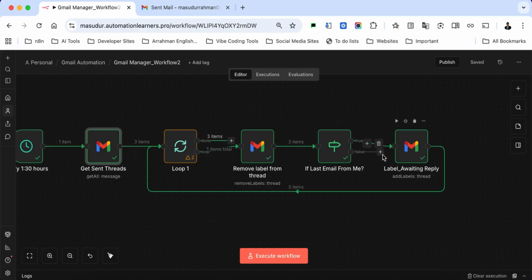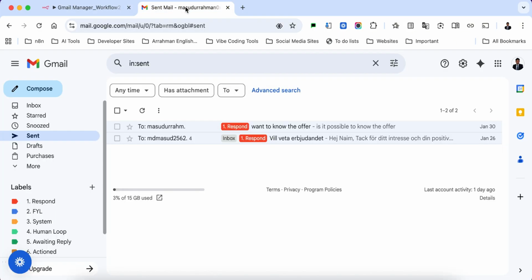That's why if it is you, then it will change the label here. It will be awaiting reply instead of respond. So it will help us to understand which emails we're waiting to get a reply on and which are already actioned. We will be talking about the action label in the next video.